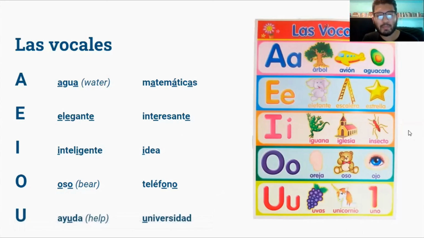And this is where there might be some confusion. The next letter is I in English, but in Spanish it is E, no? In English, E is the second vowel. In Spanish, E is I. No, so just make sure that is clear. So the pronunciation of I in Spanish is the same pronunciation that we use when we see a double E in English. No, inteligente, idea, iguana, iglesia, insecto. All of those are examples of this particular letter.